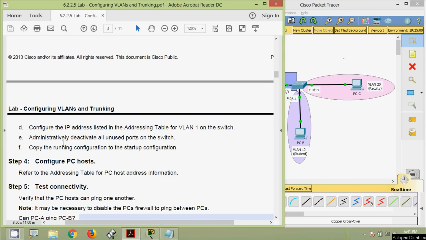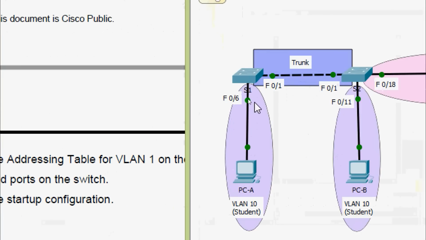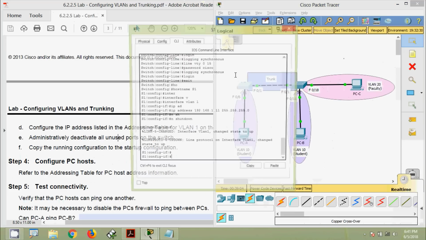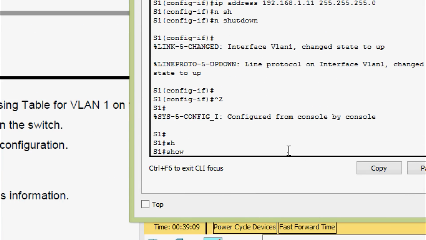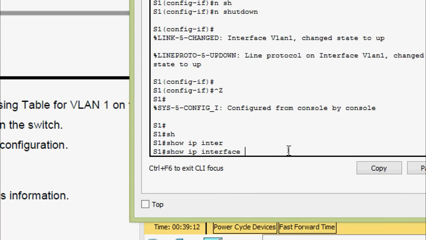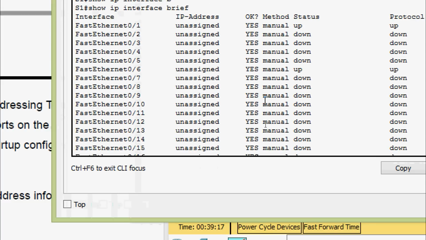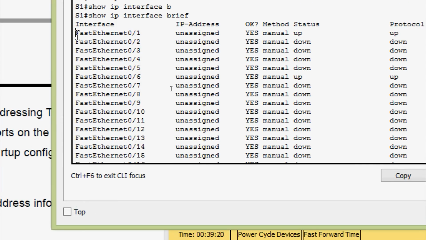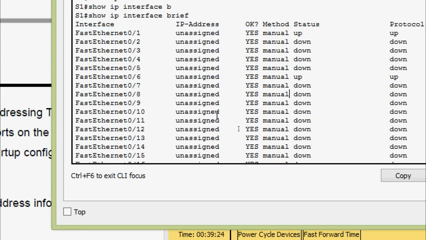Coming to E, administratively deactivate all unused ports on the switches. So coming to S1, here we can see we used 2 ports, fast Ethernet 0/1 as well as 0/6. So we will deactivate all other ports. Coming to S1, here we can verify that using show IP interface brief, and here we can see that fast Ethernet 0/1 is up, also 0/6 also up.